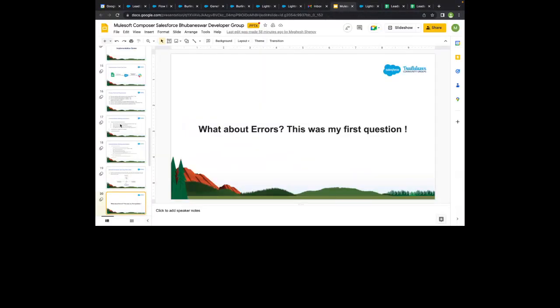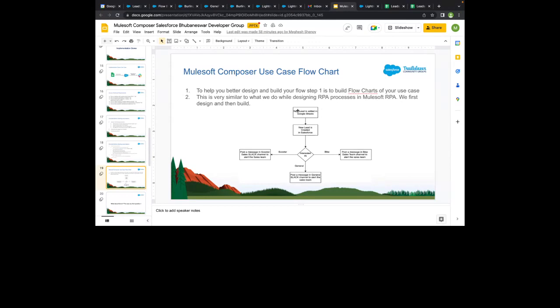Again, coming back to this flowchart, when a new lead record is created in Google Sheets, a new lead is created in my Salesforce. Then I check in which product the customer is interested. If the customer is interested in bike, then I would inform my bike sales team. If the customer is interested in scooter, then I would inform the scooter sales team. If my customer just wants to know about our brand, we can't neglect that lead, because sometimes the lead can be converted to an account and opportunity. So every lead is very important, and a dedicated team is set up where they can answer general queries and try to convince and convert the client from lead to account and opportunity.